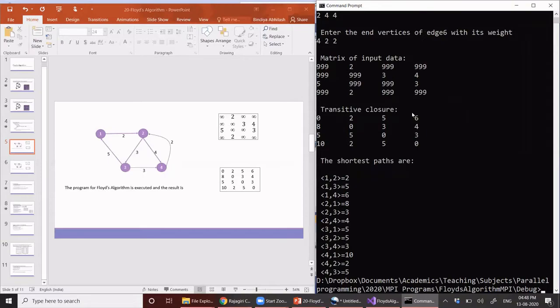So this is the result of normal Floyd's algorithm where every distance is updated with the minimum value. You can see that now we have a path from one to three. It is updated as five. We can go from one to two, then two to three. So this is the execution of the simple Floyd's algorithm.